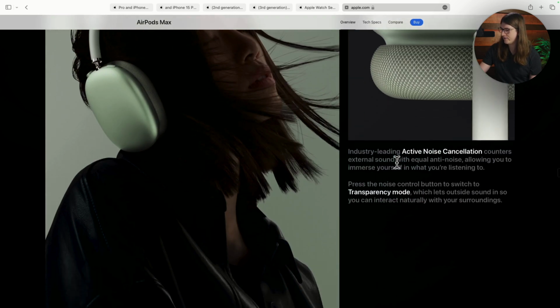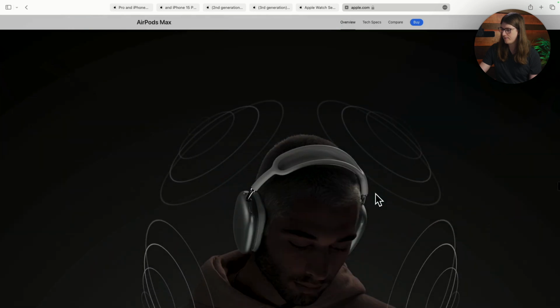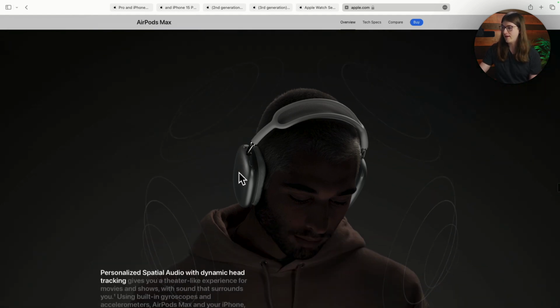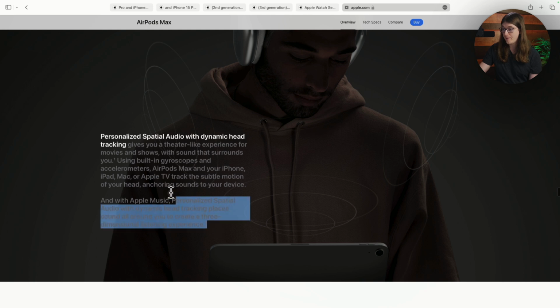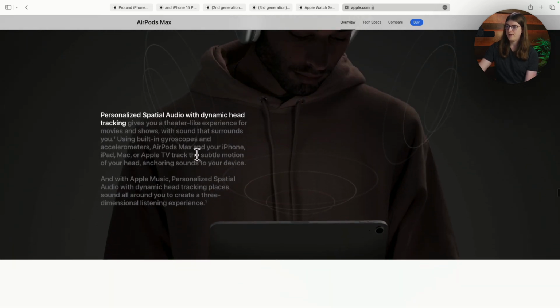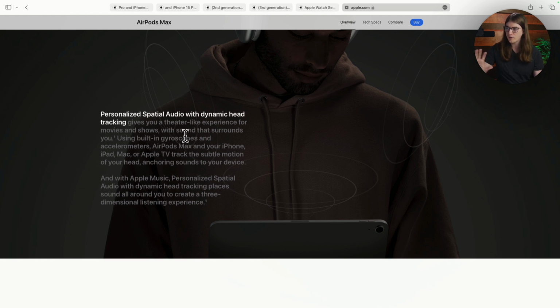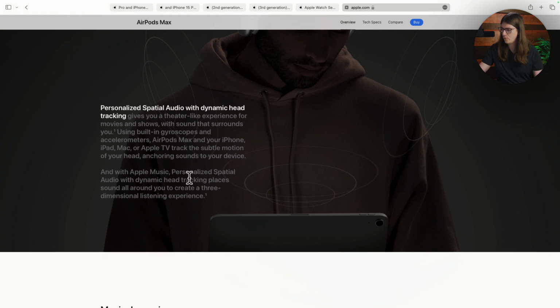So we have these, again, a little more call outs right there. And then we have our adaptive EQ call out there. And then we're going to get lower, and we have this animation that starts lighter, and then it fades a little bit as we get more into view of this person here. And then over top of him, that means that they need to make sure that this background is dark. That's very important for this to work. But they have this background dark enough so that they can do text here. I think that they could honestly darken it a little. It's not unreadable at all, it's overall pretty good. I think that they could increase the contrast a little bit, giving this a touch more of a darker gradient to help this text stand out. You could also put a box around it. They're not really using boxes in other places on this particular page, so I understand why they wouldn't want to do that. But that's one little thought.